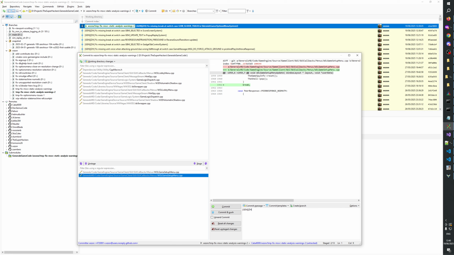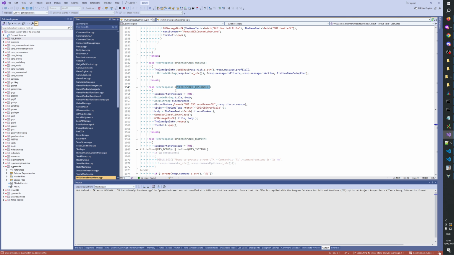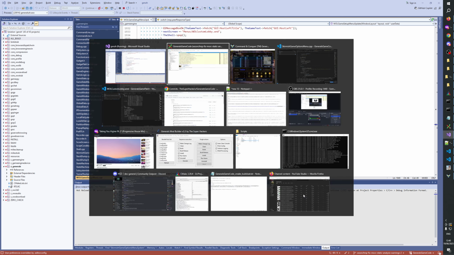Gen ZH fix missing break at switch case. What was it? This one.